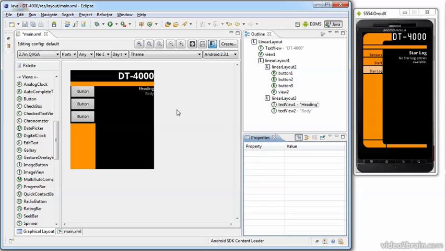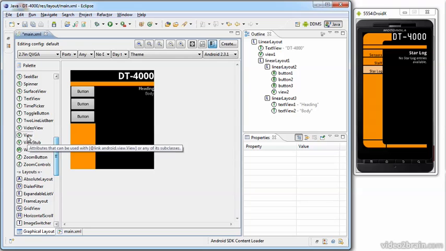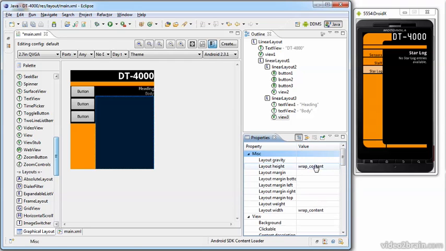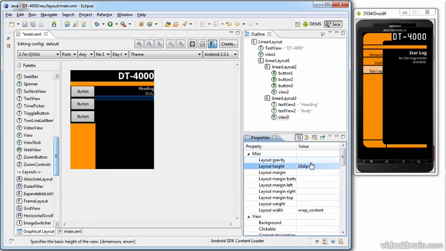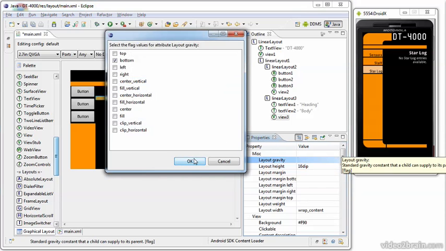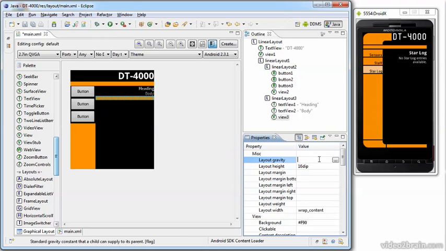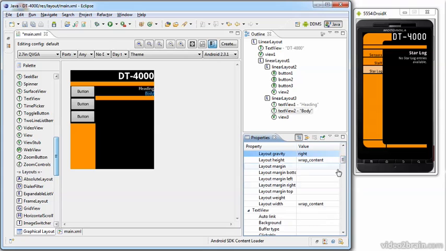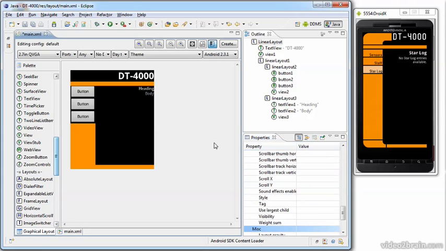I collapse this panel. What will we insert for this orange element? Yes, you've already guessed it. We take another view and drop it in there. And again, height 16 density independent pixels. Background orange. So how do we get this bottom? If you think layout gravity, bottom will cut it. That's not the case, because it will just take bottom of this part. But you already know how to extend this body text view. The layout weight of 1.